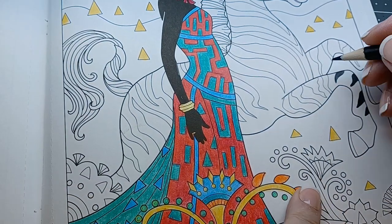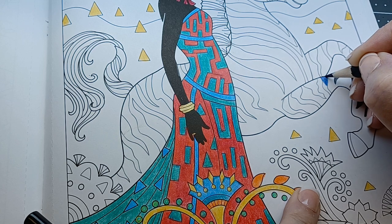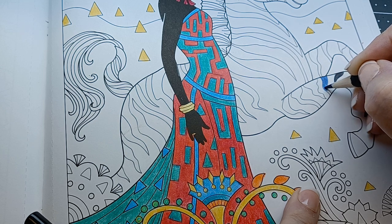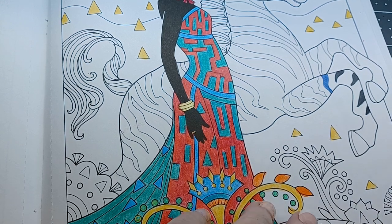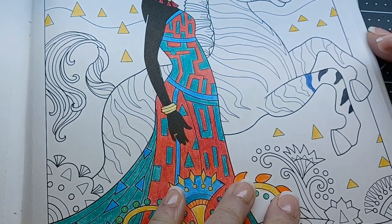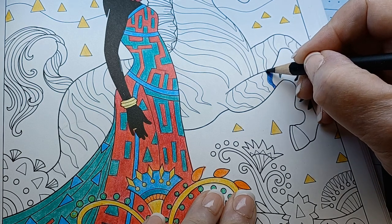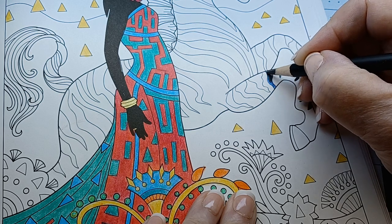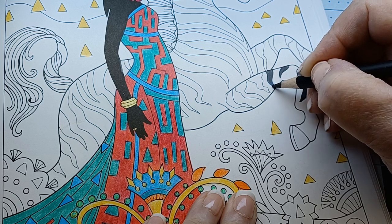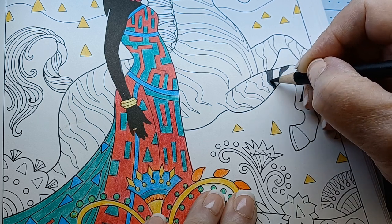So instead of coloring with just straight black, if you will use a dark, dark blue, you will get a much deeper and more solid black. So we've colored our blue in, and now we're going to go over it with our black. And you will see that it is going to come out so much better. Test it for yourself and see what happens.